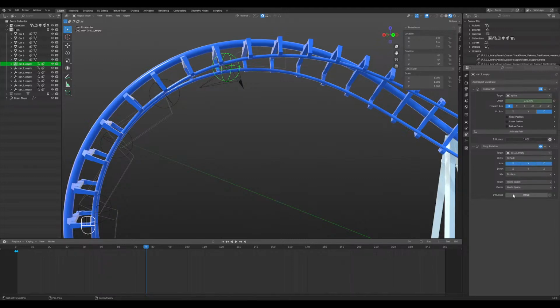Alright, I have no idea. Oh, because I'm at 0 influence. Jeez. Okay.